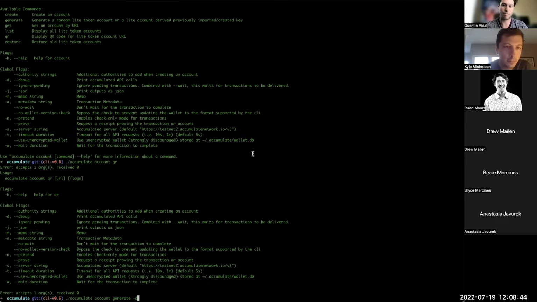The other useful command is -s, which is to specify a server. Since we're on the stable testnet branch, the default server is our public stable testnet endpoint, which is here. So you don't have to use -s. If you wanted to connect to a specific node in the Accumulate network, you can paste that in here. For example, I have a couple written down over here. So if I wanted to connect to a particular node, such as that, then I can specify it with -s.